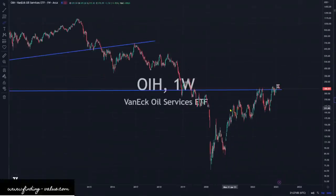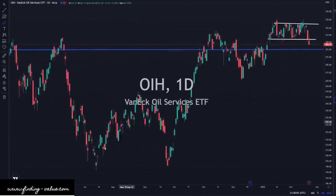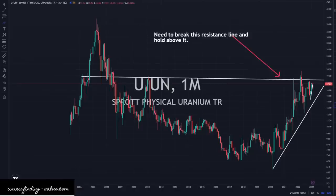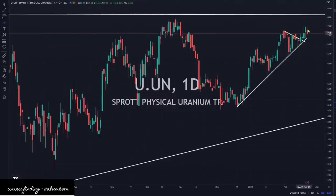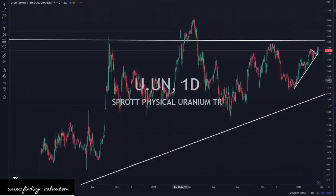OIH, which is the energy service companies, also sold off 1.9%. We're heading a little bit lower but we've got support right underneath us — a whole bunch of it — and we're right there at the support level. The Sprott Physically Uranium Trust — we are coming up to resistance at some point. It actually doesn't look too bad. That's not a reversal candlestick; we've got some buying pressure and it is working its way higher. We are coming into resistance at $18.18 and slightly below it — we've sold off here multiple times before.